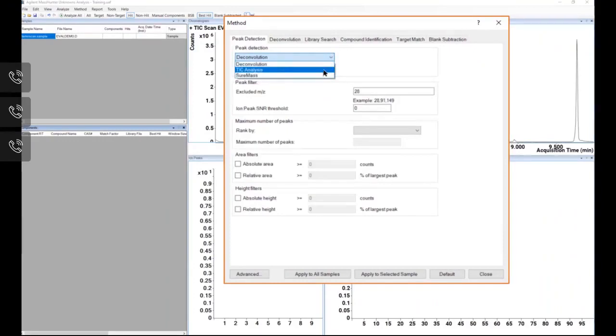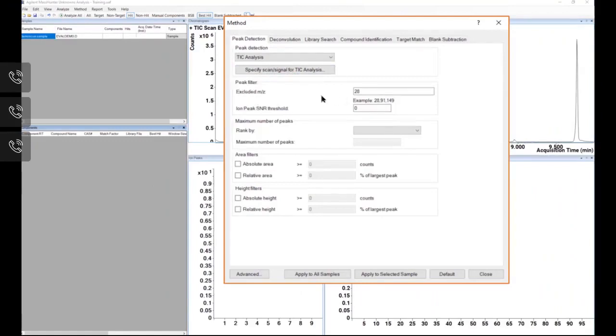Accurate mass, you're not going to want to deal with. That's for accurate mass QTOF data, so we're not going to even talk about that today. And we're going to do TIC analysis, which is basically peak integration. Now, you can specify if you have different scans or signals. So in other words, we have a TIC signal, a total ion chromatogram. If you had GCs, you could also do retention time signal searching on this.